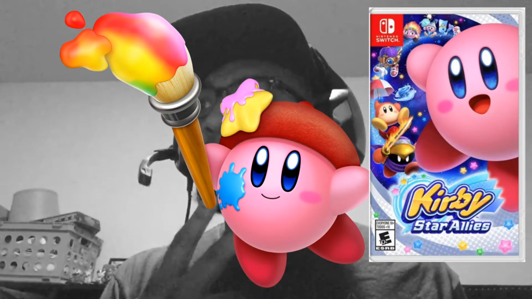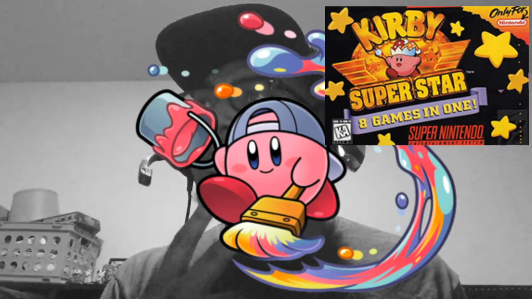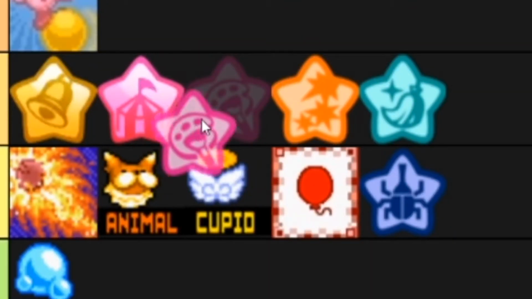Also, this was in 2 games, right? Correct me if I'm wrong, Future Chris. This is in 2 games. Well, I was thinking of Artist Kirby, the one that's in Star Allies, and for some reason I thought it was in Planet Robobot as well, but I guess I was thinking of something else. No, Paint was that one-off ability that was in Superstar and Superstar Ultra. You know, Carpenter Paint looking like Kirby. I was thinking of Artist, so that's why they're not the same. I think I'm gonna solidify it in a mid B tier, maybe above Clown.